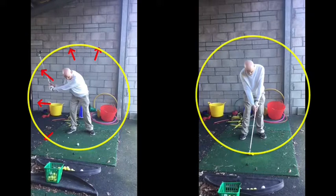But the problem on a golf course sometimes is that you may not hit a pitch shot of 50 yards very often. Say you hit a tee shot and then a second shot, you might have a 50-yard shot on the first, on the button. But there's a pretty good chance on the second you're not going to have a 50-yard shot. The third hole, probably not. The fourth hole, maybe not. So it could be 5, 6, 7 holes later when you have that 50-yard shot again. Right. So then your brain's like, the last time on the first I went a bit too far. Okay, I'll just hit it softer. Yeah. And then we duff it 10 yards in front of us.